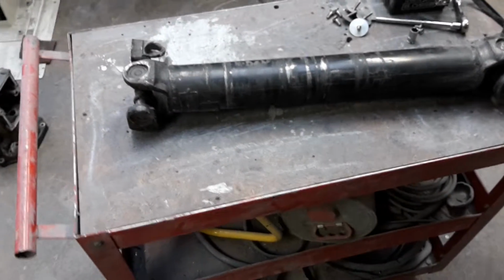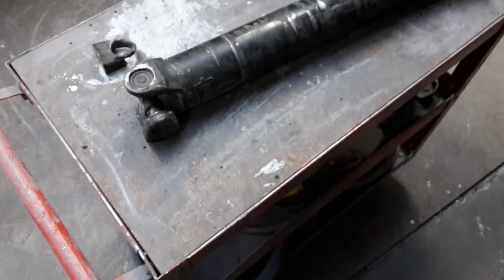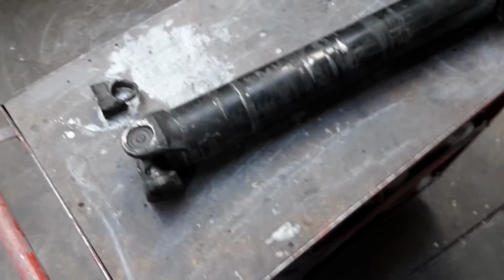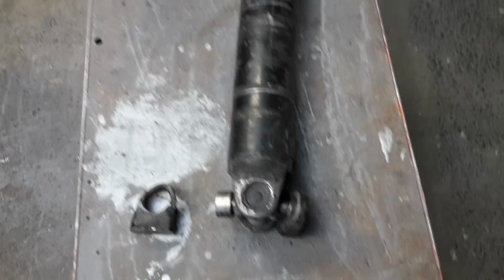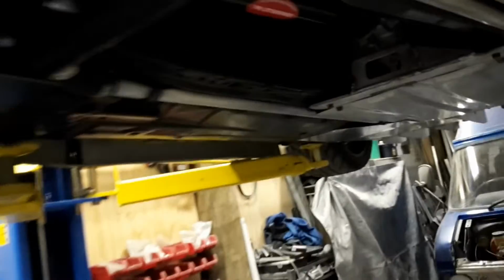G'day guys, right, so here's an explanation of what went on to cause all the drama you saw in the previous video. This is the main prop shaft, goes between the gearbox and the transfer box in the car. So if we go over to the car and we have a look, this is the one with the red sticker on it there. It runs from the gearbox and it goes to the transfer box.